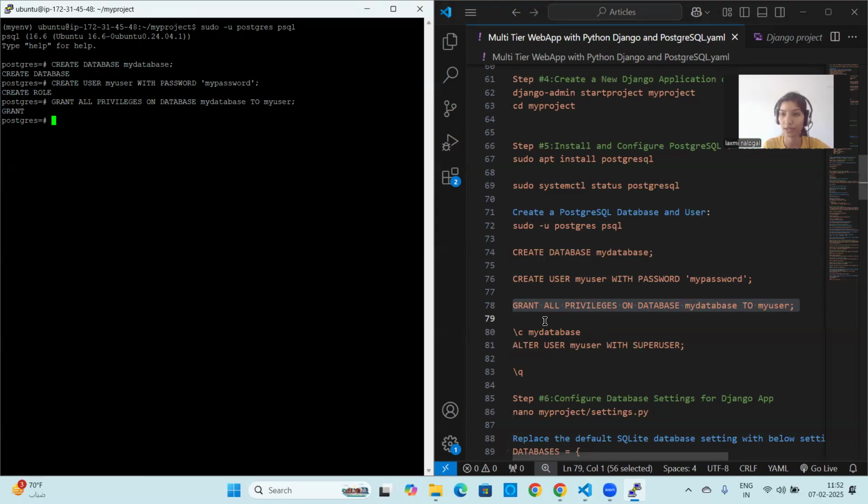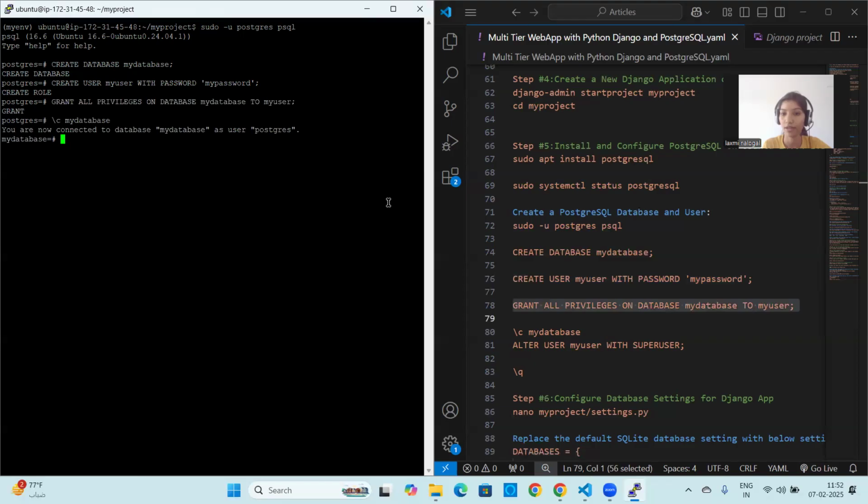Now we have to connect to our database. For that we have to use \c and provide our database name. So here now the message is displayed: you are now connected to the database my database, and the user is here, Postgres, the default superuser. Now we have to convert from the default Postgres to my user.